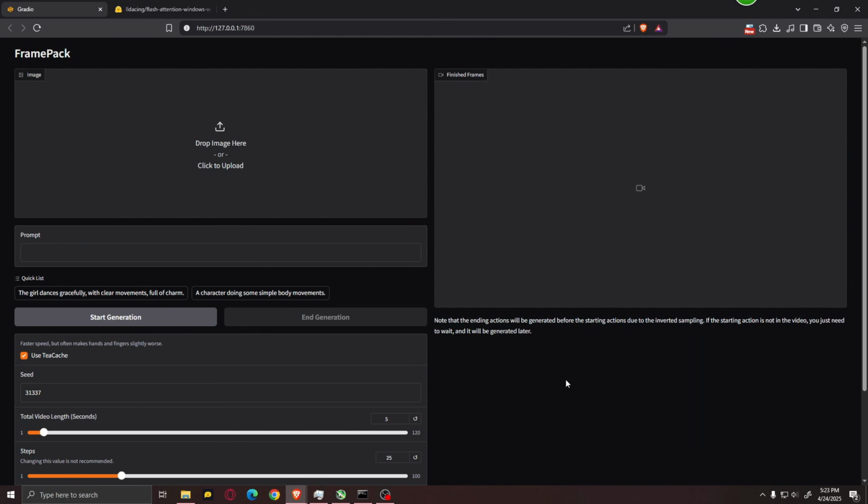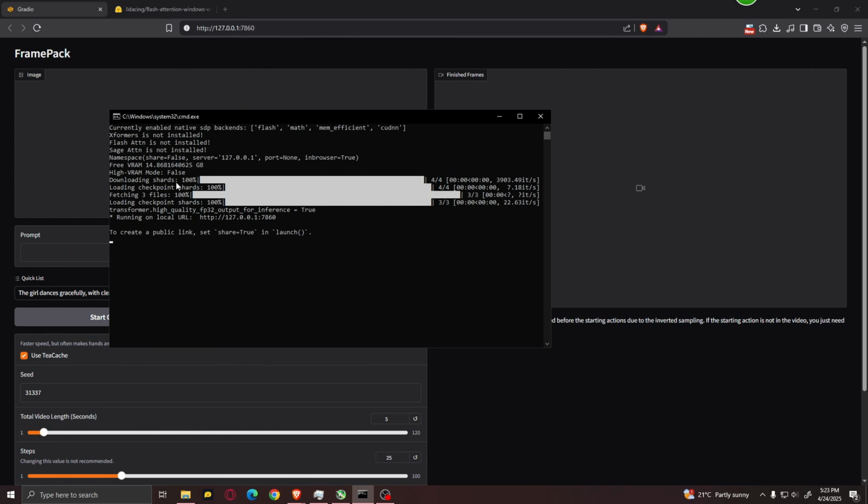Okay, now that we got the issues out of the way, you can go ahead and use this program as it is, but for those of you who have less than 16 GB of VRAM, or you just want the generations to be faster, there's another thing that you can do. If you take a look over here in the console, you can see that we have a couple of issues. First of all, we don't have Xformers installed, Flash ATN or Sage ATN. These are just some extensions that you can use to speed up the whole process. So in this instance, we are going to install Flash ATN to make the generations much faster.